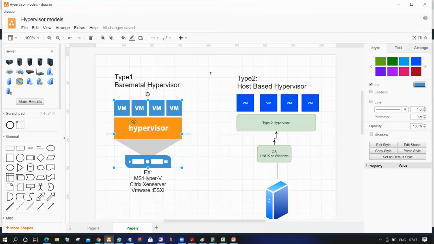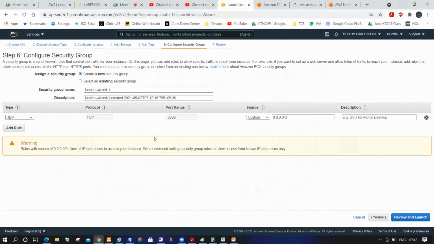So a Virtual Private Cloud is an isolated network for you in the AWS cloud. Whatever services you are creating in your data center, for communication purposes VPCs are a must. So VPC is responsible for communicating between the instances in your region. Understood? But under the VPC, we require a security group. This security group is nothing but like a firewall. Why do we require a firewall? For security reasons.